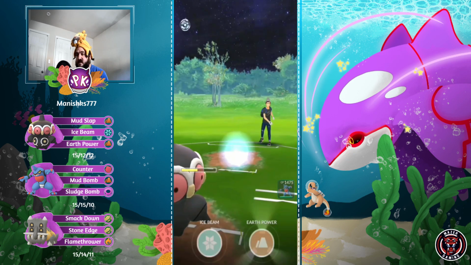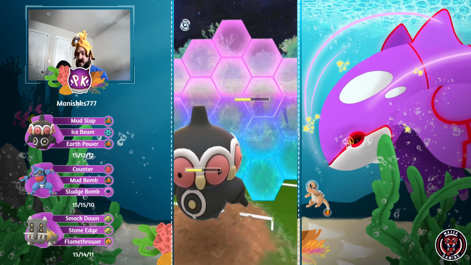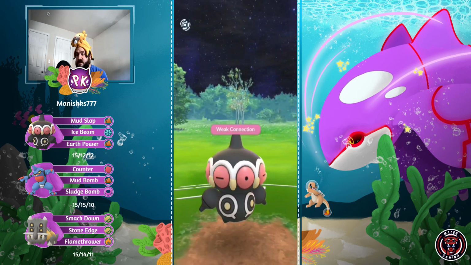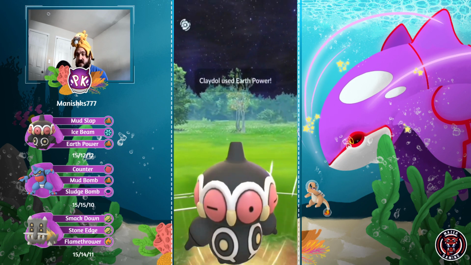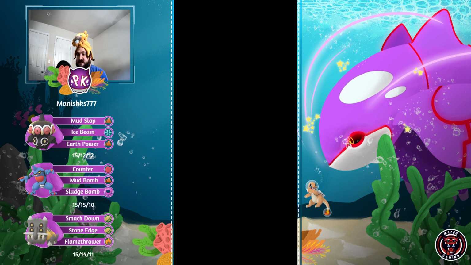Claydol's going to be able to win this one. You could shield this. They already clicked on the Earth Power, and that's going to KO the Nidoqueen. So Nidoqueen does go for an Earth Power, but this Earth Power is going to KO that opposing Nidoqueen, and that is going to be a good game. Very well played. So yeah, KOing that. That is fantastic.